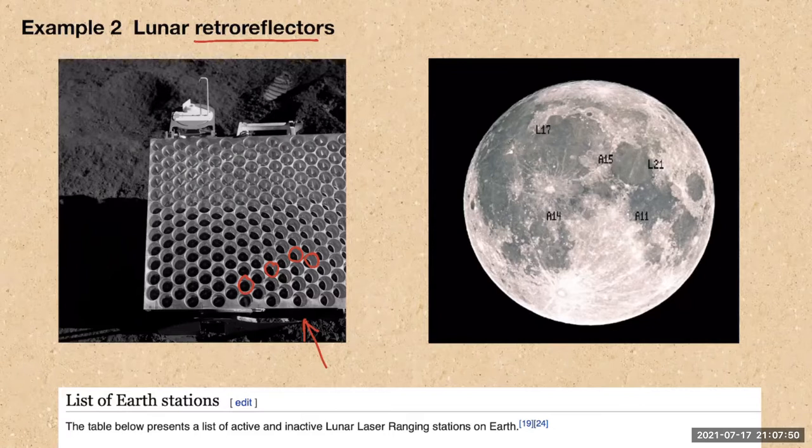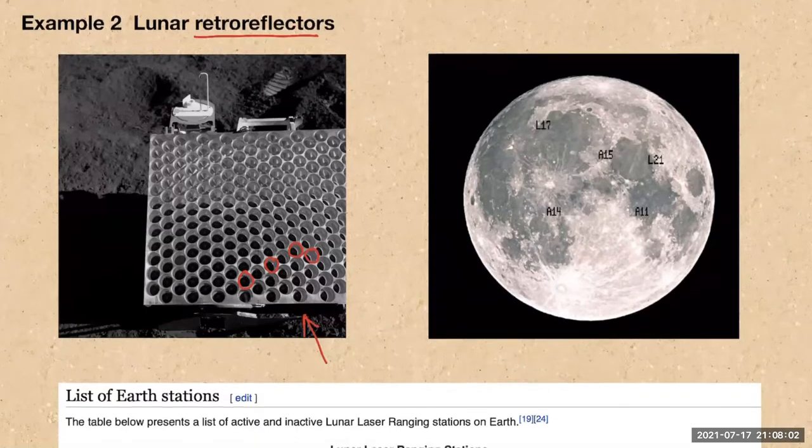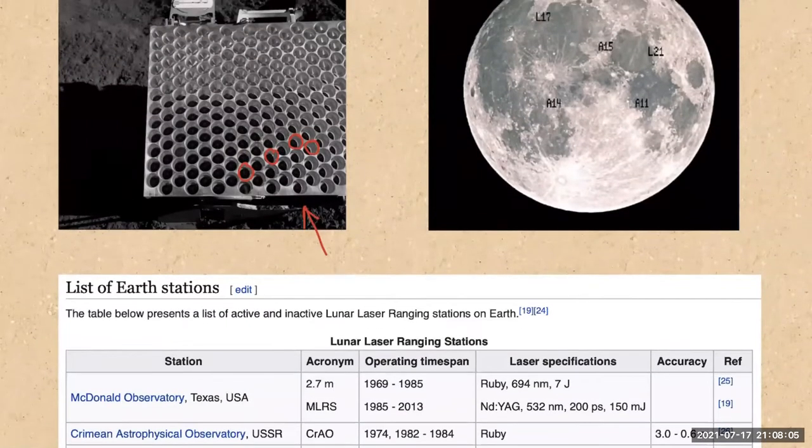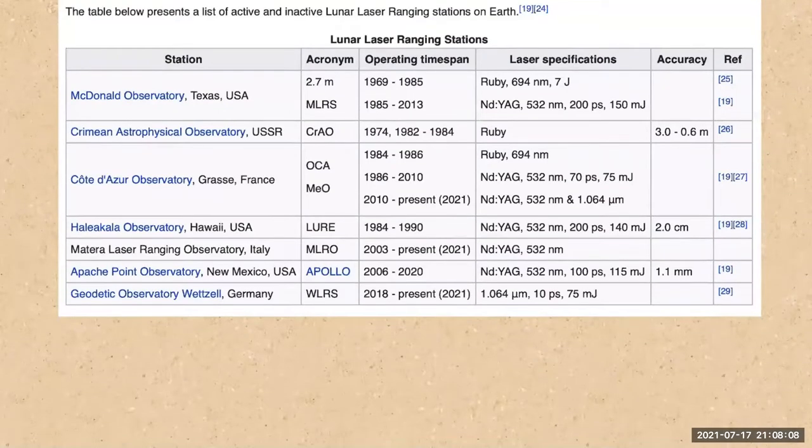So the time interval from the emission of the light beam to the reception of the reflected beam is just twice the time it takes for the light to travel between the Earth and the moon. And if the speed of light is c, then c times delta t over 2. Why delta t over 2? Because delta t is the total time, so you have to divide by 2. That's the time for light to travel one way between the Earth and the moon. That would be equal to what? The Earth to moon distance. Okay, distance equals speed times time.